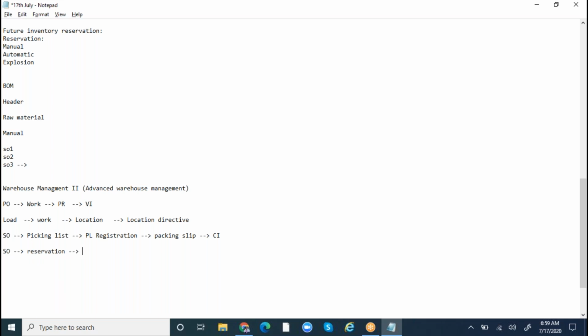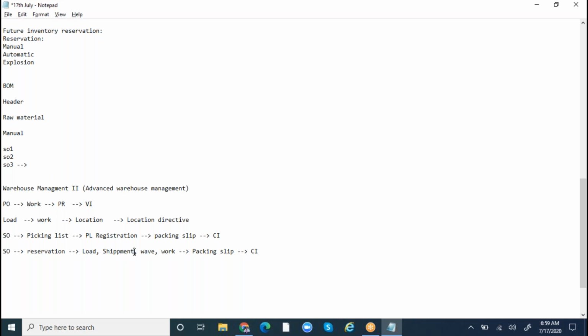Then you need to create load, create shipment, create wave, create work, and finish that. Then you will do the packing slip and then customer invoice. So here it is load and work, only two. Here it is load, shipment, wave.